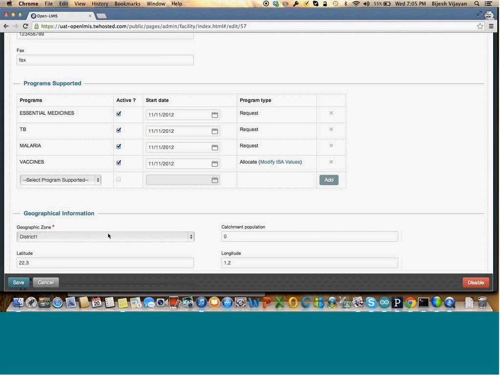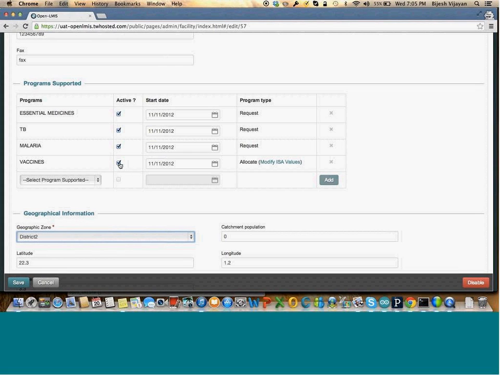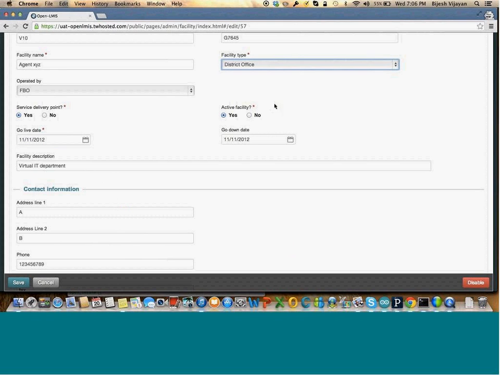So what I'm going to do is mess up this data. I'm going to say that it belongs to District 2, it does not support vaccines, and it is of facility type District Office. And I'm going to individually save this data.